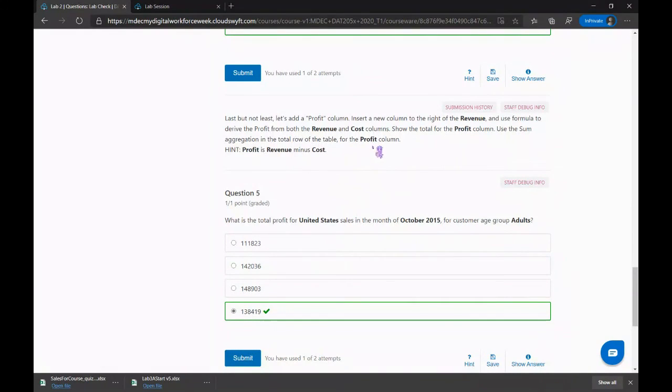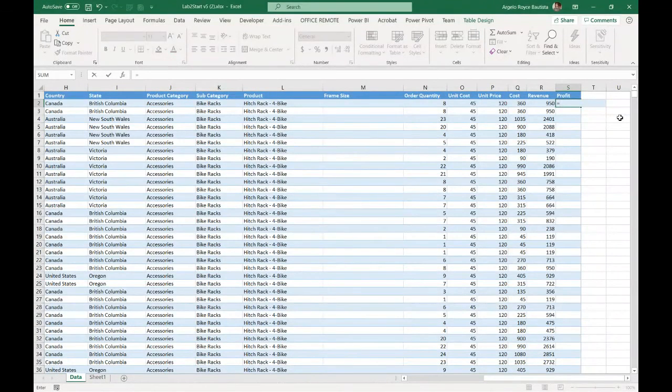Okay, so next is the profit column, revenue minus the cost. Let's have it profit, and then let's have revenue minus, sorry, I forgot the equals. Revenue minus profit.